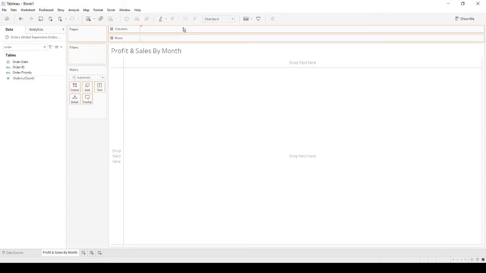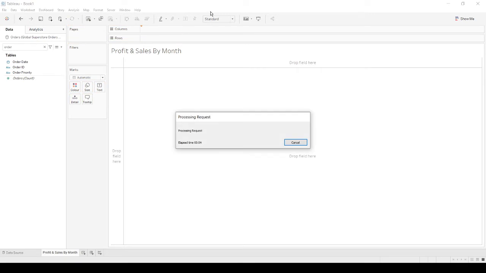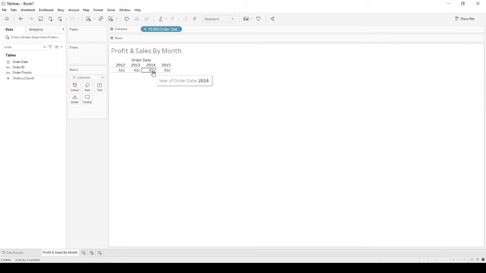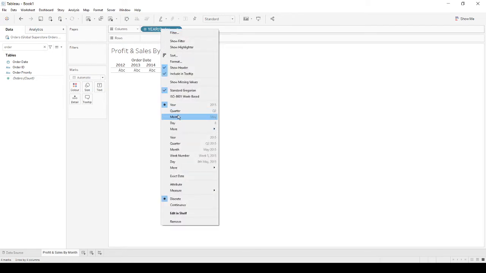columns. This will take a little time. Here you can see by default the grouping of this dimension is year, so you can change it from here to month.